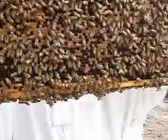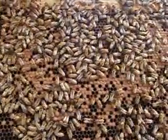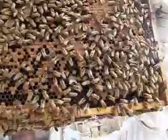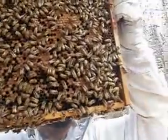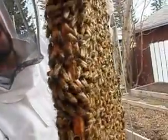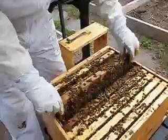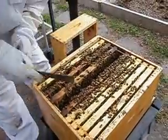Lots of capped brood though. Nice pattern and larva and drones. Lots of drone cells, wow. So that's why we keep the Apivar in there, so when all those drones pop. Lots of capped brood.